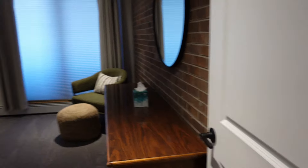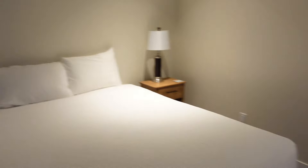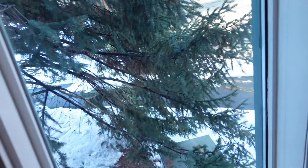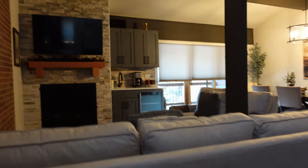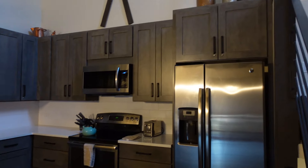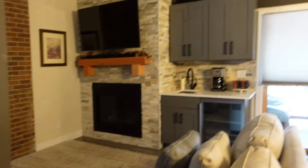Up to the second floor — got another bedroom. I like this one a lot, I think I claimed this one. Cute bathroom, shower. Then up to the third floor — cute little window. This is the living room floor. Kitchen, dining, cute little living area, and another little kitchenette thing over there.